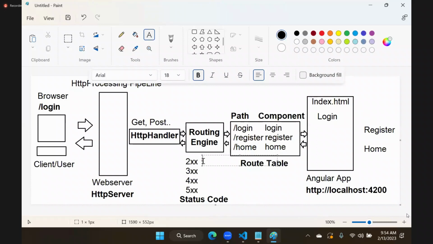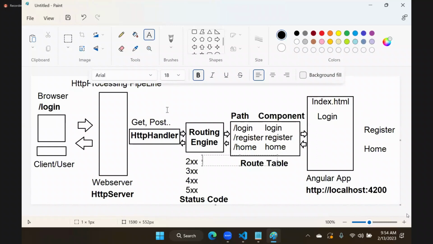Server side problems are 500: server not responding, server taking more time, server disconnected. All such messages are managed with which code? 500. So in web technologies, errors are shown by using these status codes.